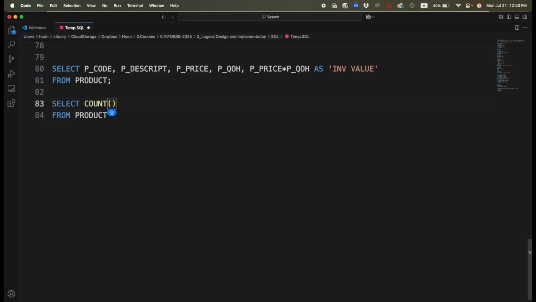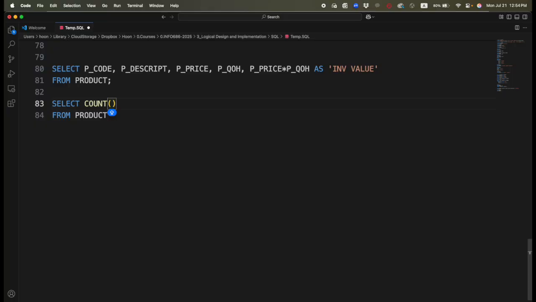When we count, count is a kind of function. If you learned about programming, a function typically uses some parameters. A parameter is a kind of input. So what are we going to count? If you simply count regardless of columns or rows, you can just put a star. As we have done before, select star means everything. But more strictly speaking, we are counting the unique value of each product.